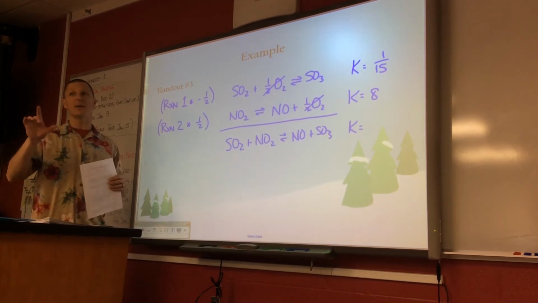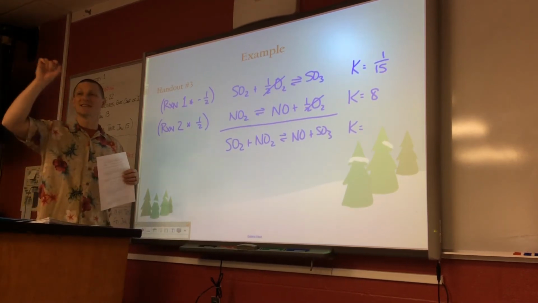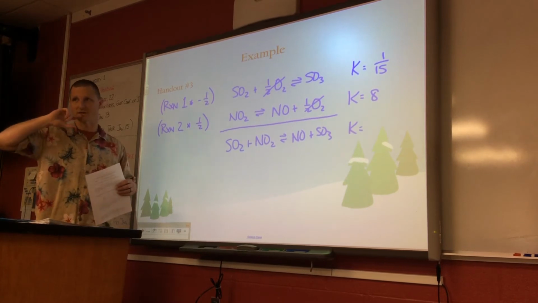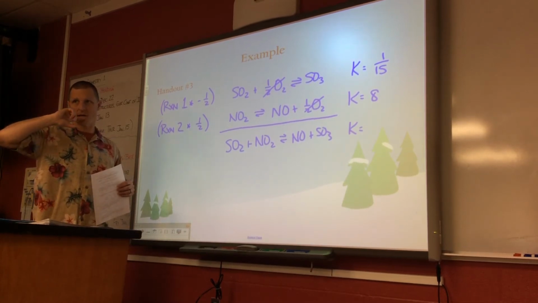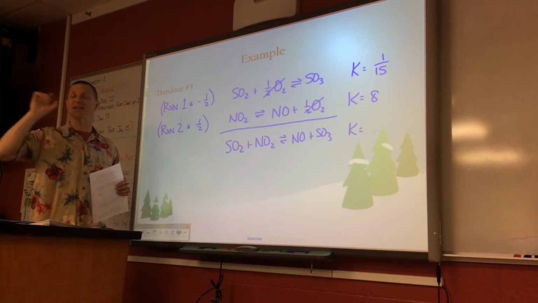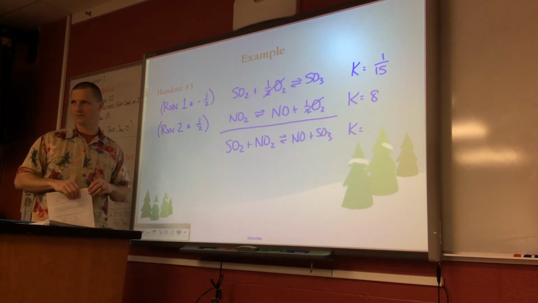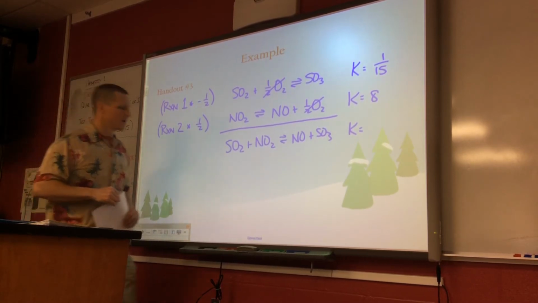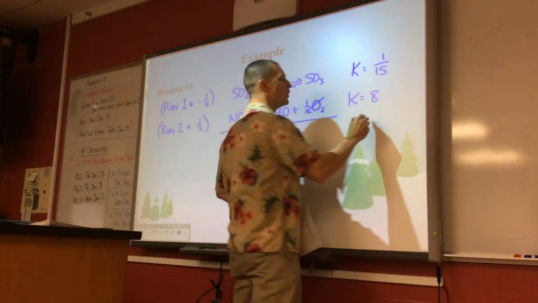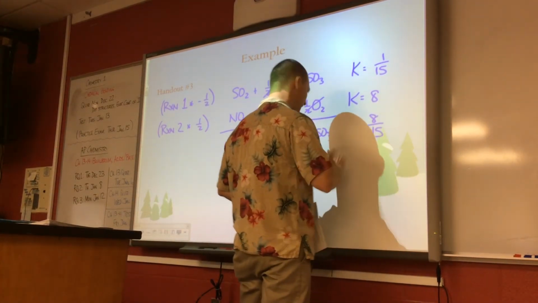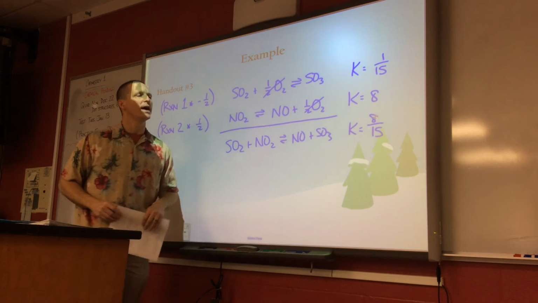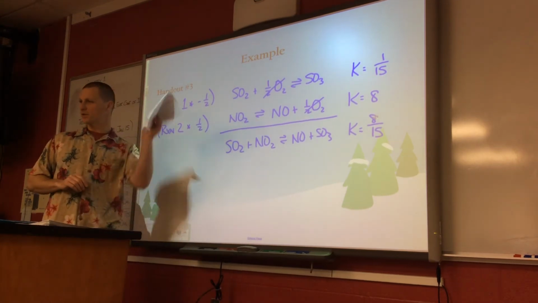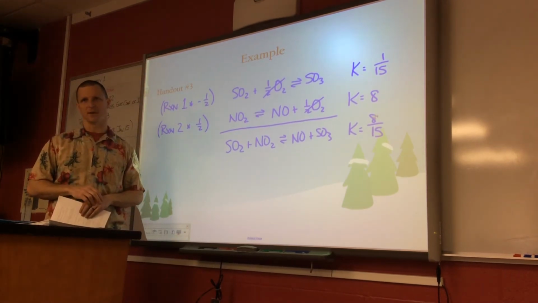Shouldn't it be negative? No, we don't multiply by -1. We raise it to the -1 power, which means inverse. It's still positive. K is never negative. So the answer here is K is 8 over 15, and it's just over half. You can find the answer there on your paper.